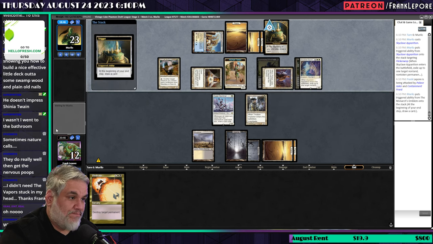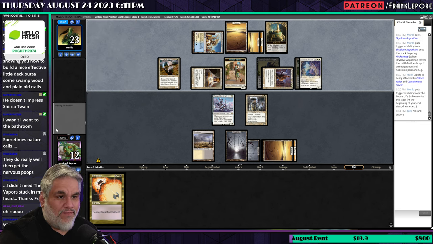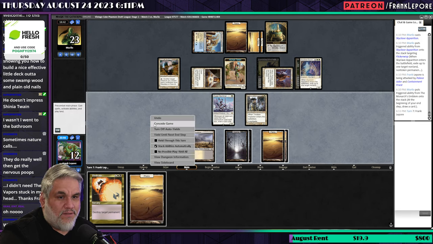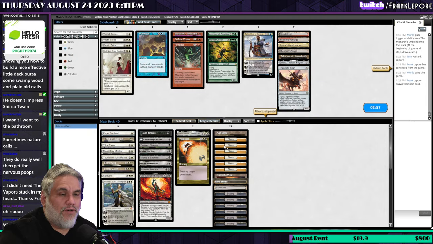That's so bad. And they got the monarchy still. Like, they're drawing multiple cards a turn. We have Vindicate, and that's pretty much it. Yeah. All right. Wow, that was so stupid. So stupid.